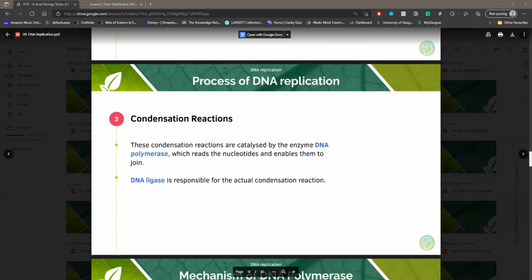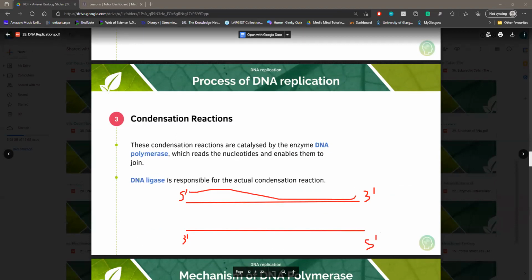Now, as a bit of an A-star level discussion, there is a little bit more to this. Remember how earlier we talked about 5' to 3'? Everyone remember that? We said that DNA tends to like running 5' to 3'. Sorry, that was a horrible arrow. DNA likes running in this direction. It does not like running like this. And DNA polymerase is the same. DNA polymerase likes working on a strand that's 5' to 3', not a strand that's 3' to 5'.